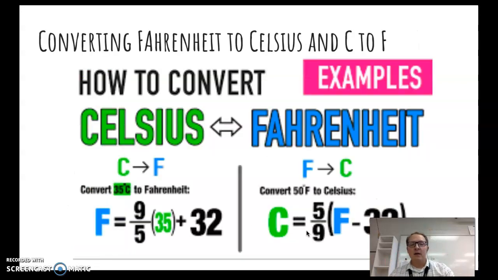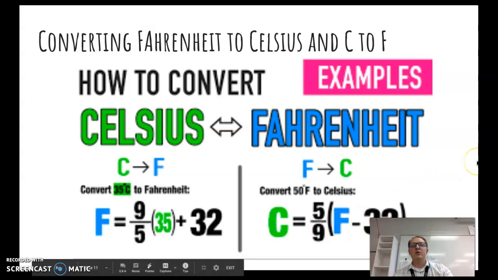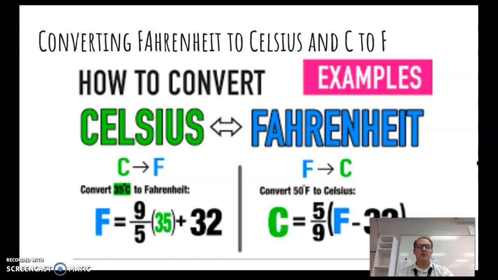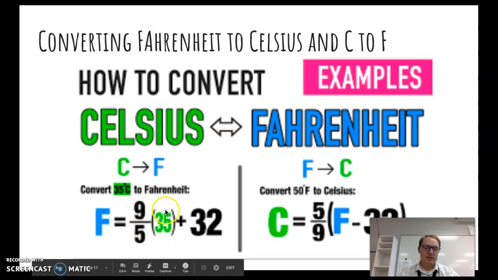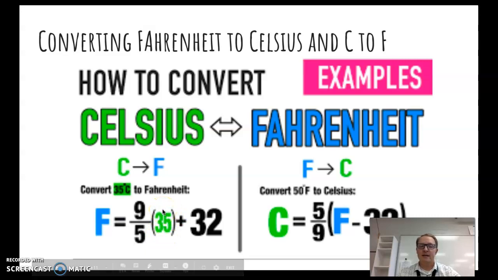All right. Here on this slide, you got to dwell on this one a little bit. We're going to teach you how to convert temperatures from Celsius into Fahrenheit and Fahrenheit into Celsius, because when we live in America, we have to be able to communicate with the scientific world, and then also with people in other countries. So here's the basic idea. If you know the temperature in Celsius, which most of the time we probably don't start that way in the United States, here's the process. You take 9 divided by 5, you multiply it by whatever your temperature is in Celsius. Here they're using 35 as an example. And then the very last step is you add 32.